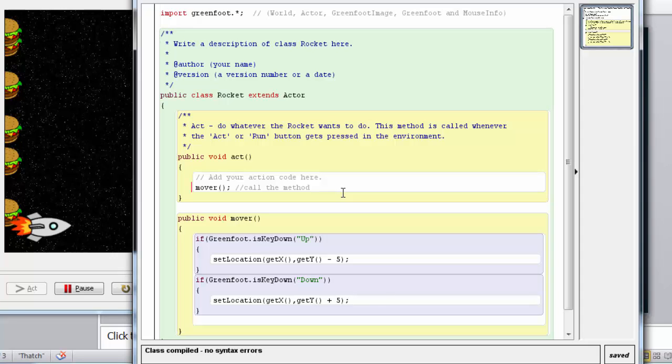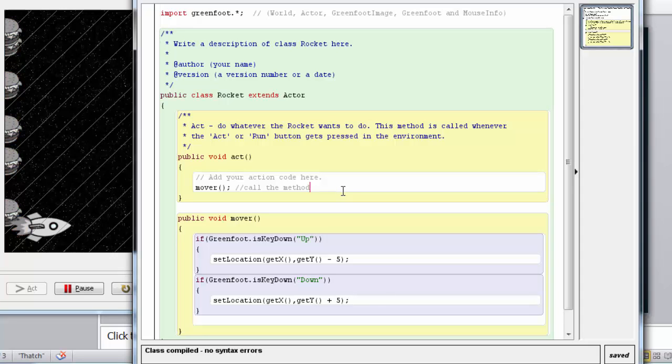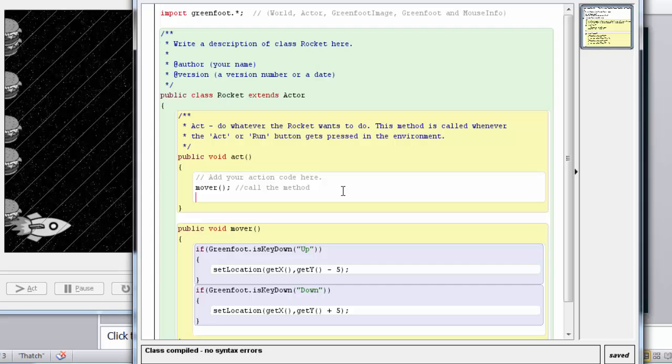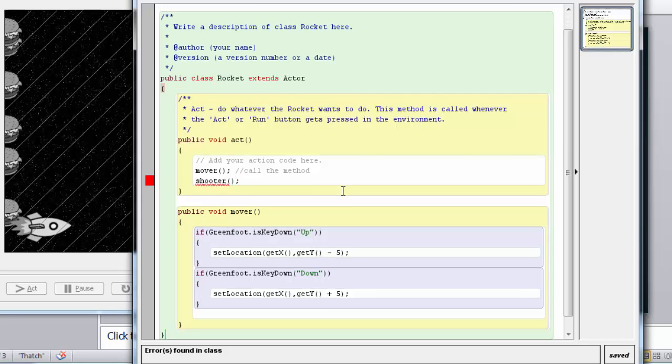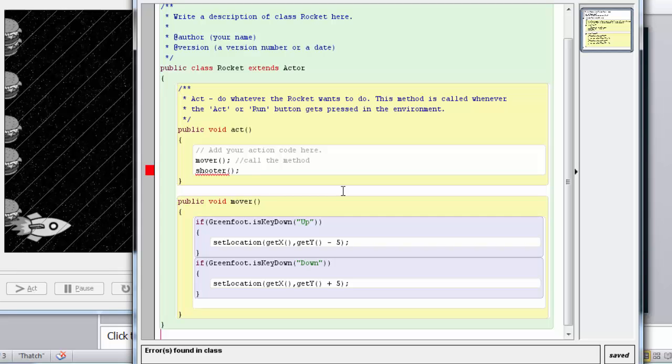Alright, so now let's look at the other method that we want to also include for the spaceship. We want the spaceship to actually shoot, so let's call this shooter, okay? But you have to figure out, like in this case where I defined the method but I didn't call it, that caused it to not give an error, but it didn't work, okay?